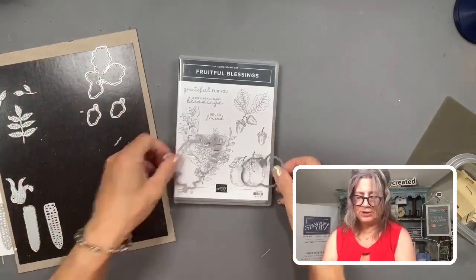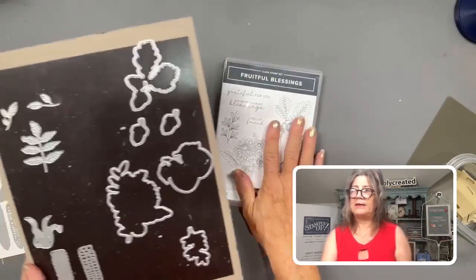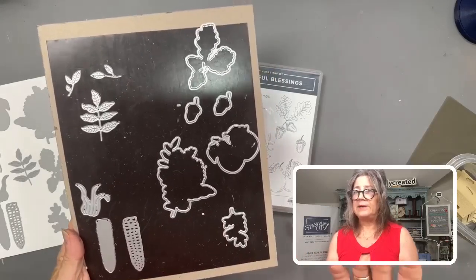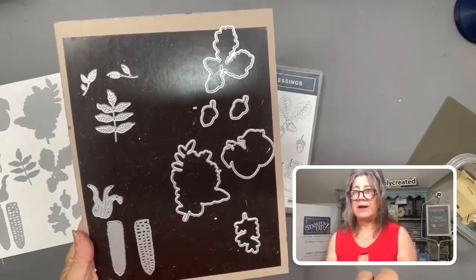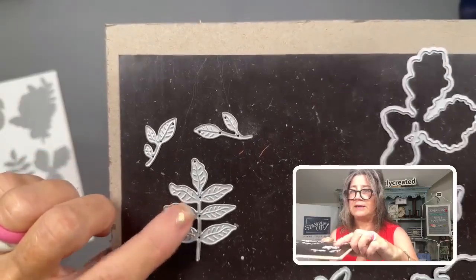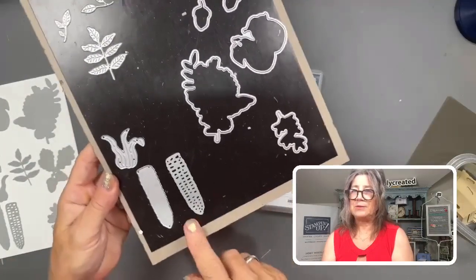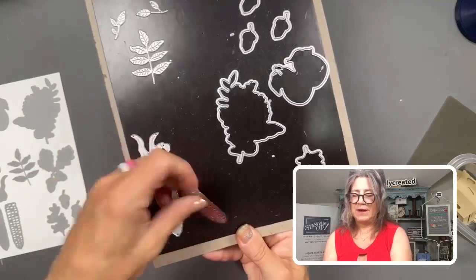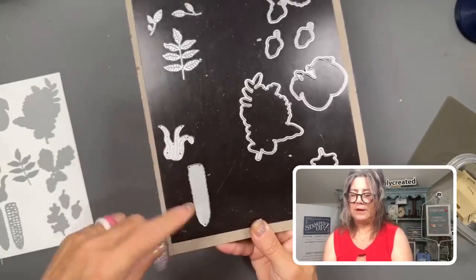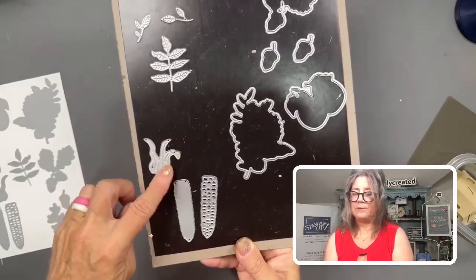And then just like a lot of Stampin' Up! dies, you have what I call bonus dies. And these are dies that don't cut a stamped image, but add another fun touch to the stamped images and a little bit more creativity as well as value to that die set. So in this case, we've got this beautiful leaf with all of this detail. It will cut and emboss those veins on the leaves, two smaller leaves. And then you have this really fun corn on the cob. And so you've got this piece here that will cut the corn. This cuts the background piece, the corn layers together, and the color of this piece then will showcase through your corn. And then you have the topper for your corn.